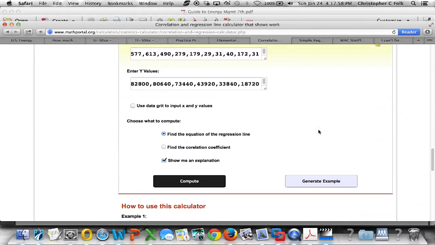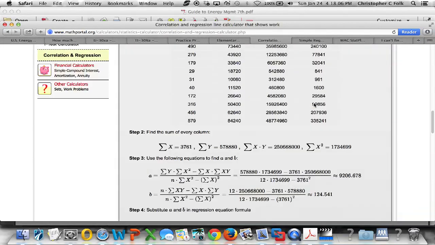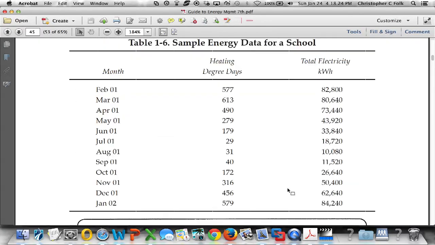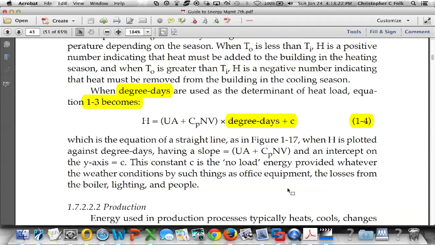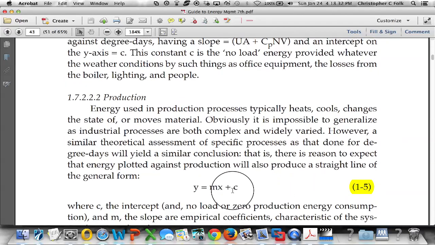Now, notice here as I scroll down, we can now instead go for the correlation coefficient, right? And when we compute this, let's make sure we haven't skipped anything. Oh yeah, notice before here was the formula. Does that formula look familiar? Isn't that the same formula we were looking at back on page 43 of our text? This formula right here. All right, so right here. Isn't that this formula right here? Yes, there it is right there. That's the same formula.